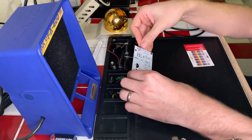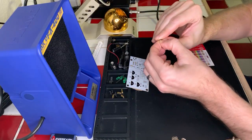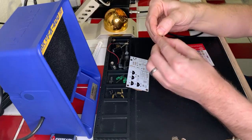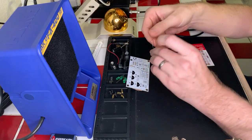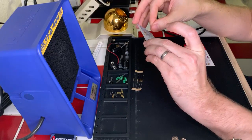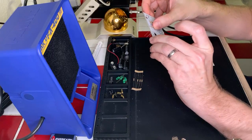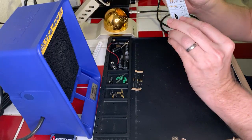Okay, let's see here. I need to bend this one. Okay. Another 10K resistor there. All right, red. Okay, cool.